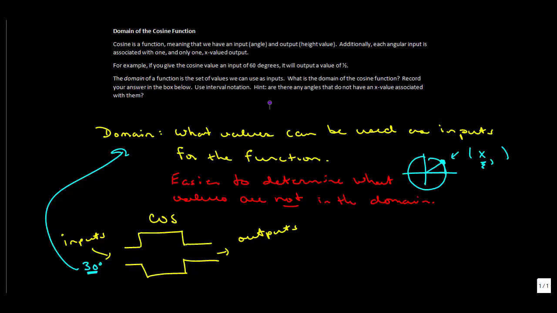So for us, the domain for the cosine function is all real numbers. So the domain is equal to all real numbers. Either any type of degree you want to plug in or any type of radian. No matter what the angle is, you can plug it in and you're going to get an output back out. So we would write this using interval notation as negative infinity to infinity, and that will be our domain.